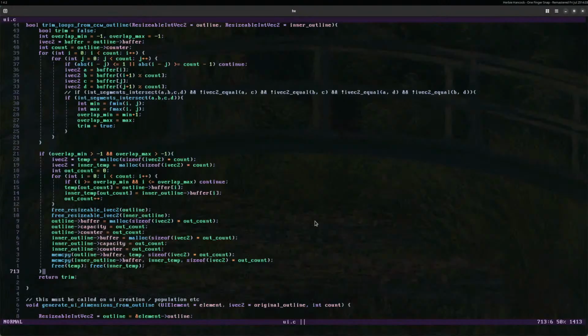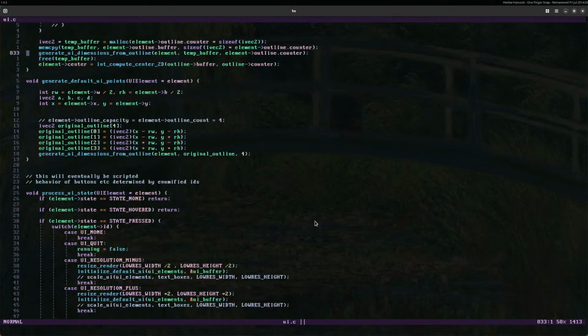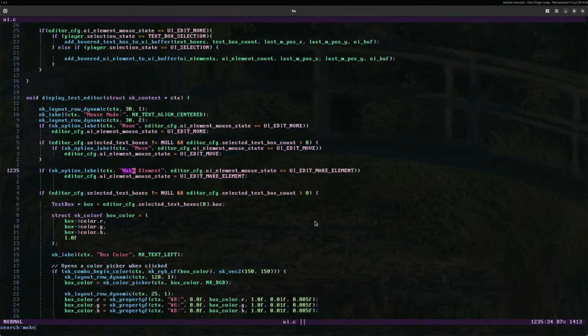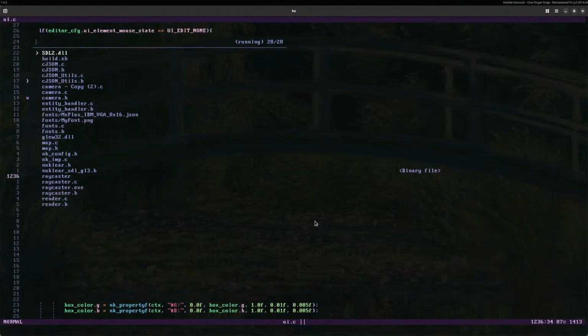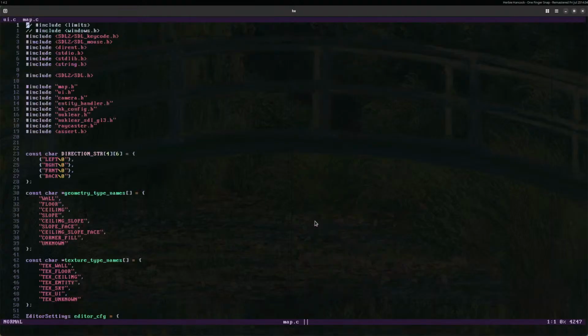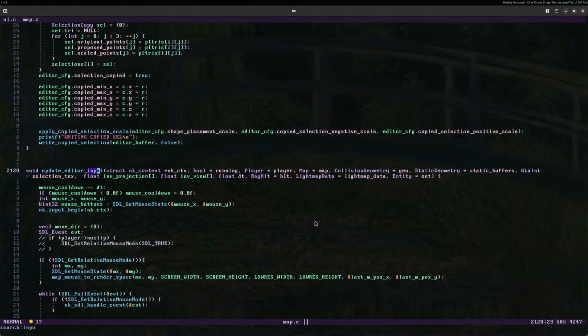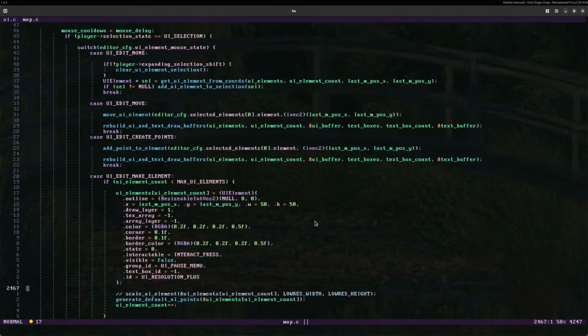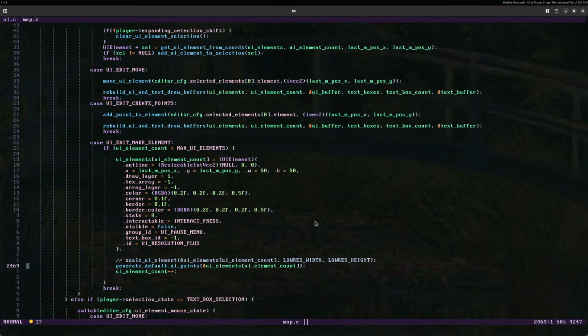My setup is messed up. Okay. So, first of all, I should figure out why make element isn't working. That's gonna be here. It was just working, so I'm not really sure.